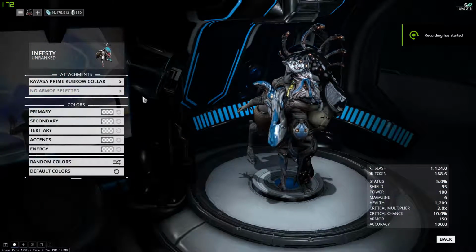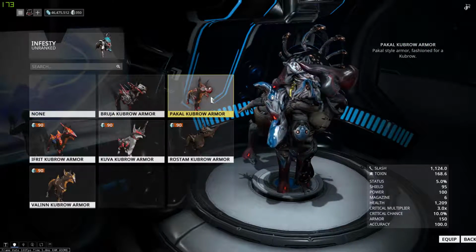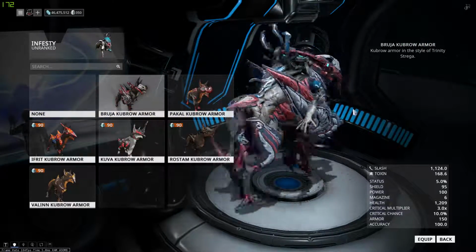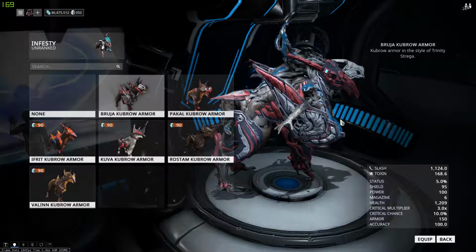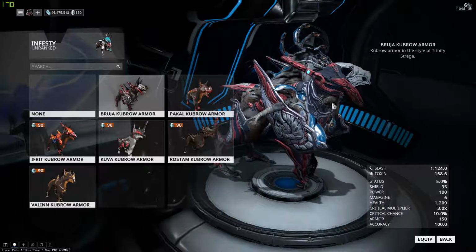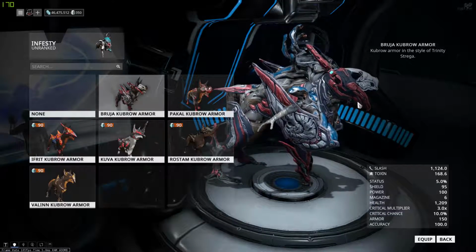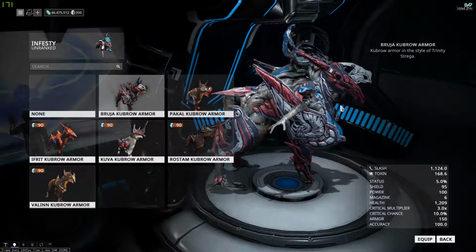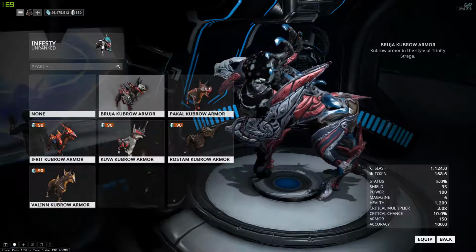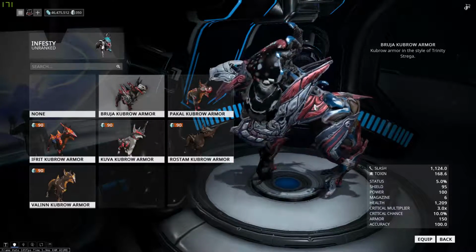Another thing that you probably already know is the known bug with armors. If you pick an armor, it's going to look quite weird, because the base invisible model, you can easily see that it's actually the Kubrow. It's like an invisible Kubrow, and the outside look is the infested Charger.